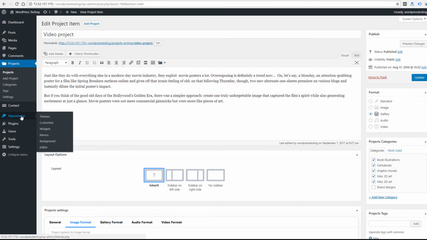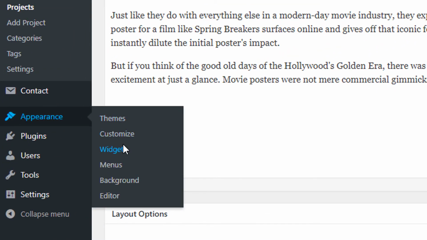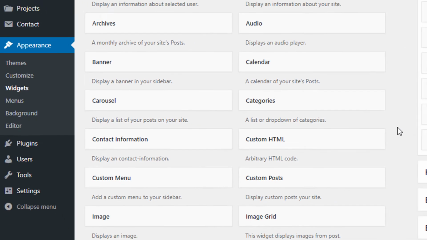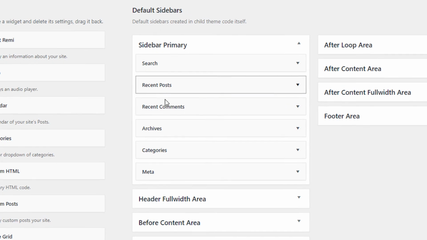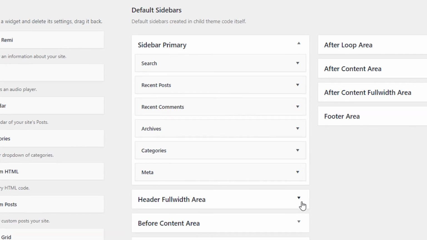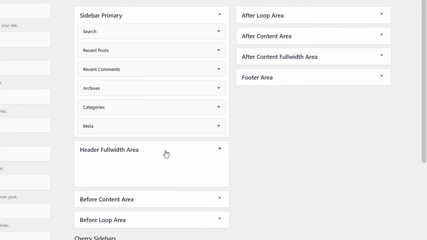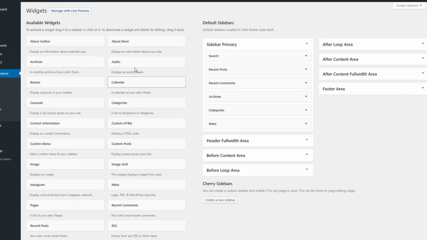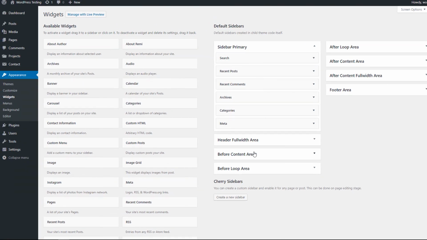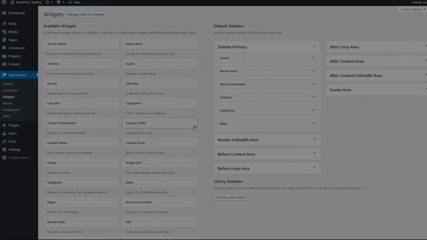And another thing I should mention is the widgets. So under appearance and widgets, there are some elements of this theme that are managed using widgets. So here's a sidebar you can customize. And then there are some different sections of the site like header, full width area, before content, after content. So you can add different widgets here on the left into these areas and just kind of experiment with what happens and what types of changes you can make to the main site design using these widgets.